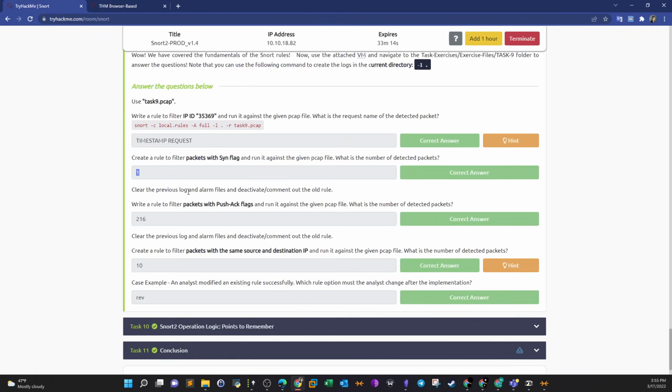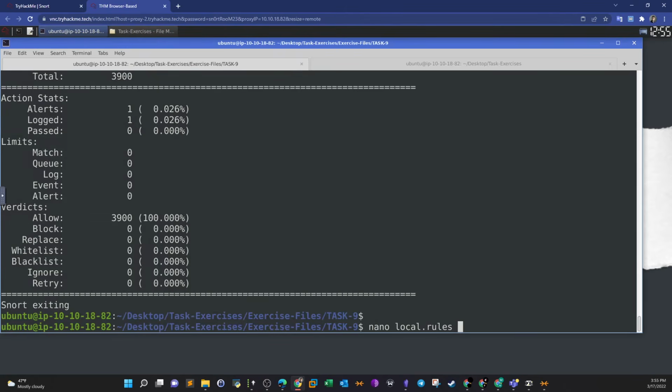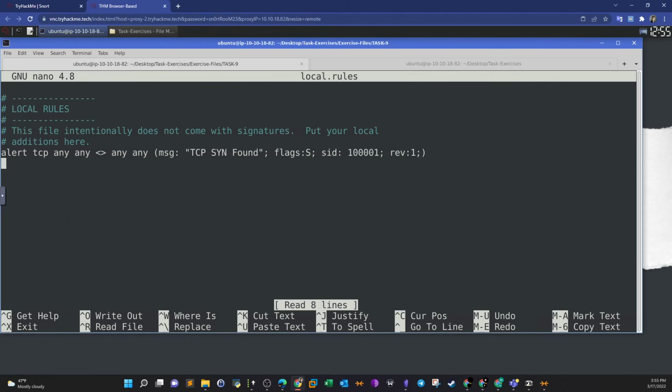Clear the previous log and alarm files and comment out the old rule. Write a rule to filter packets with the push acknowledgement flags. Okay. So nano local rules and change on this. So here, since we're looking for two combined flags, push and acknowledgement, we're gonna write both beside each other.